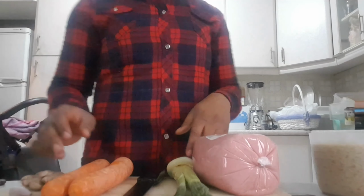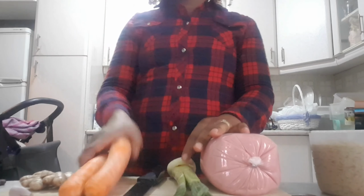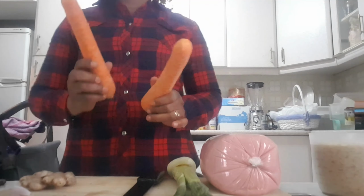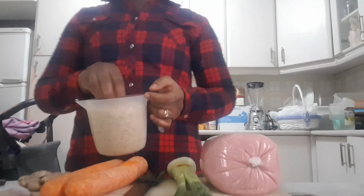Today's recipe is arroz frito, China fried rice. Let me introduce you to the ingredients. Here are the ingredients. First of all, I have my rice.